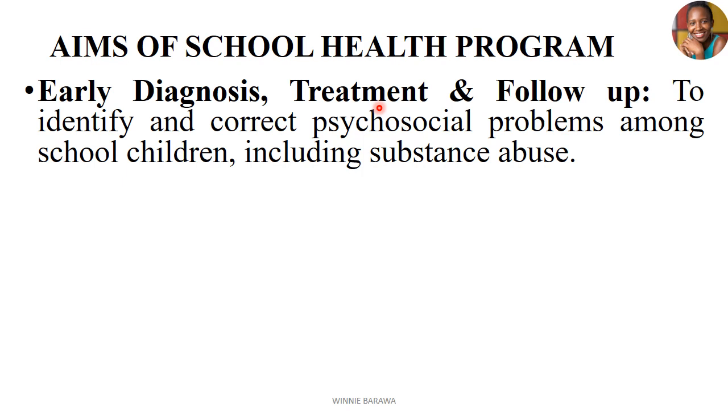Some of them could be substance abuse and addiction. Some students suffer from defiance disorders. Other students suffer from learning disorders. If you're able to tell this on time via school health programs, then it's an advantage because interventions can be done on time and the problems can be rectified.